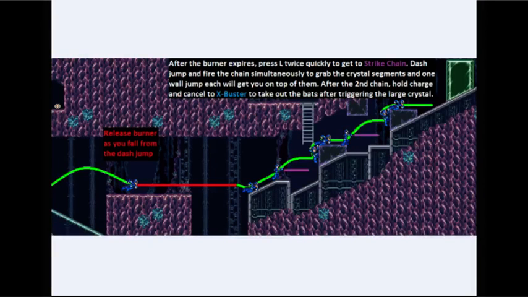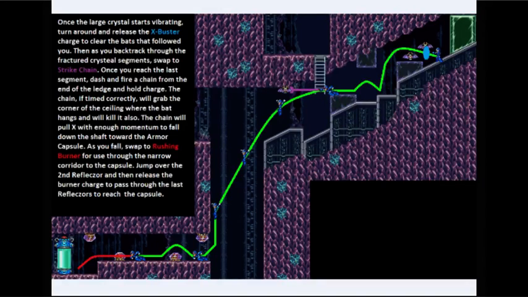So now coming back to the helmet capsule. Once the large crystal starts vibrating, it's going to break loose. So you turn around and release your X-Buster charge, and you'll take out these bats. And then you want to go right back to strike chain. And this crystal will be coming after you. And if you get caught by it and pinched between two solid blocks, you die. And that's bad. So you want to come down.